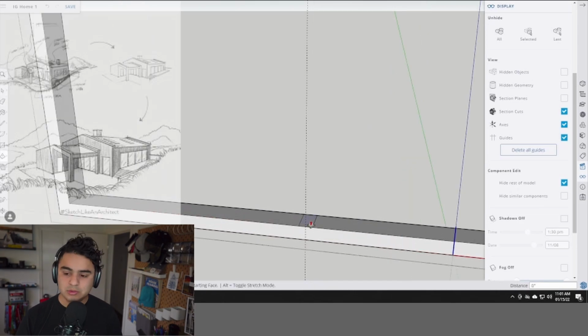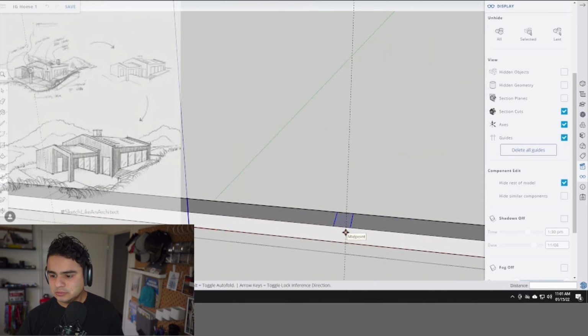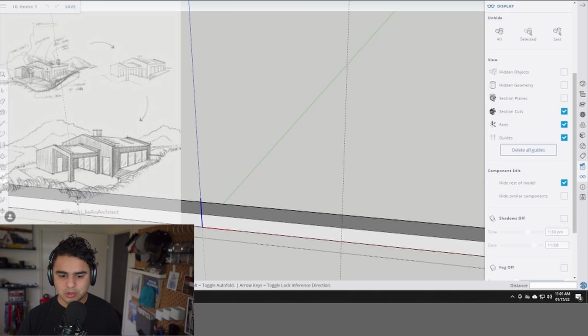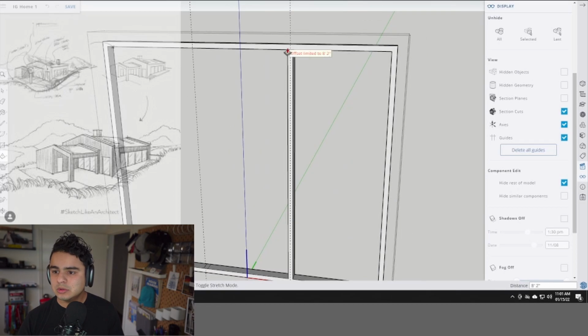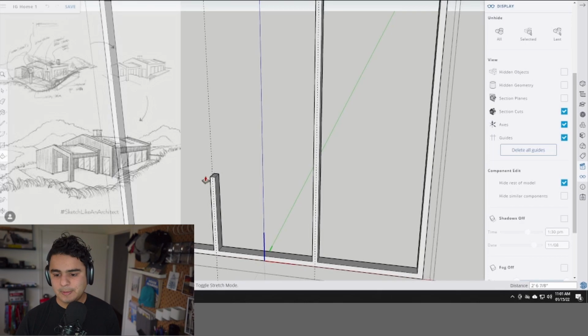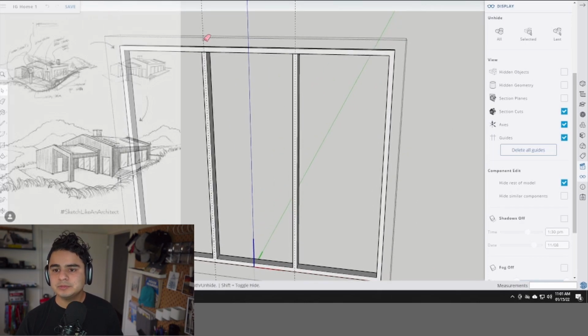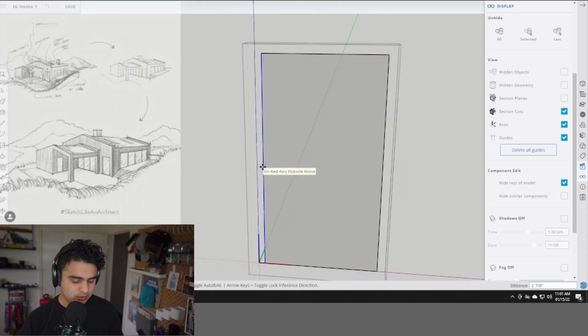I'll delete that one, and we'll need to copy this one over. We'll copy that from that intersection to there, and then we can push pull to there and push pull this one up. And then delete our grid line. And then this.